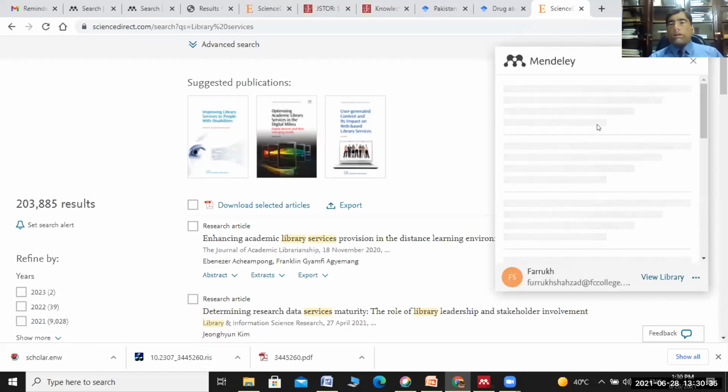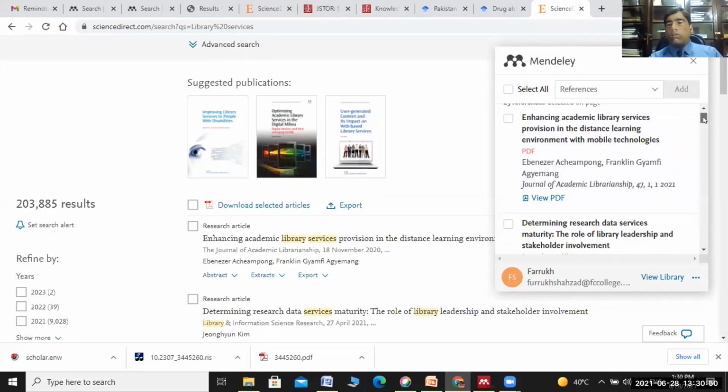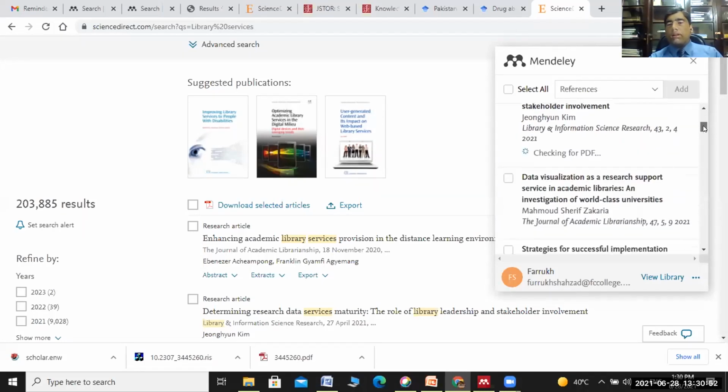it will start getting information from this web page, and it will show you the references, like 25 references detected on page, with PDFs as well, where open access PDFs were available.